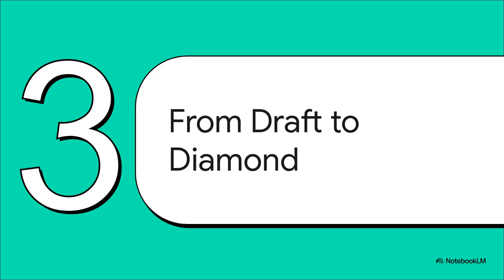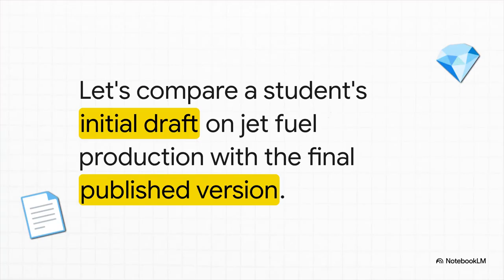So we've got our rules: be logical, be precise, but what does this look like in the real world? This is the fun part. Let's see how these rules can take a rough first draft and turn it into something, well, brilliant. We're going to look at a real-life example from a master's student. They were working on a study about making jet fuel from sugarcane. So let's check out their first draft.